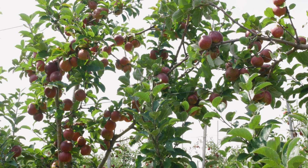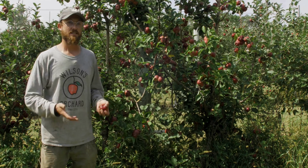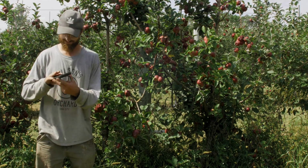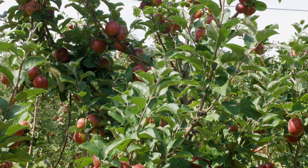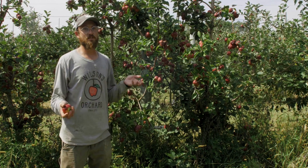For us, hard cider apples can be a little challenging to grow. This one seems to do well disease-wise, we haven't had many problems, and it seems to handle our heat. But the major problem with this one that we've found so far is biennial bearing. It will produce a bunch one year and then be completely empty the next. Economically, that can be challenging if 50% of the time you're not getting any money off that specific area you've donated to these apples.